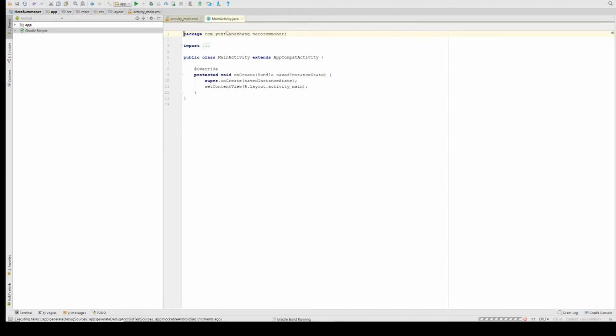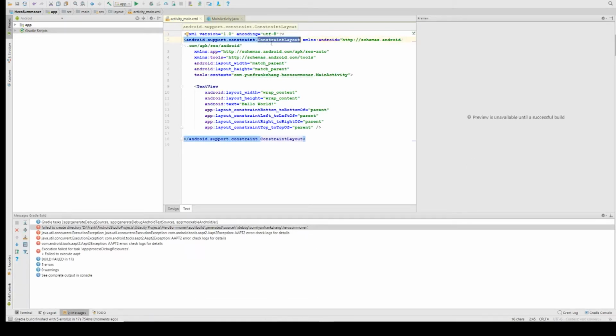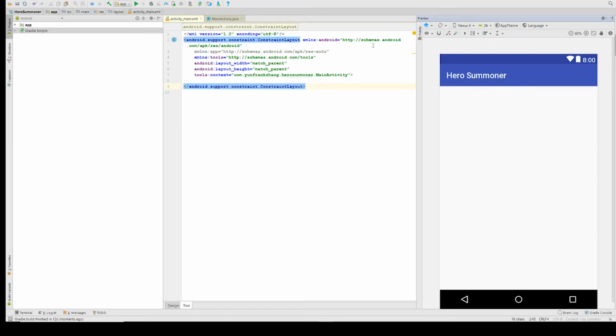And as you can see, as soon as everything has been built by the IDE, the default supported view group is the constraint layout, which is something new for people who are using the latest, the third iteration of the Android Studio. And for the sake of presentation, for the sake of instruction, we'll be building our application using the constraint layout for the first half of the video. Now the default of the application has been built for us, and the first thing we're going to do is click on the Hello World text view and delete it because it is not relevant to the application we'll be building.